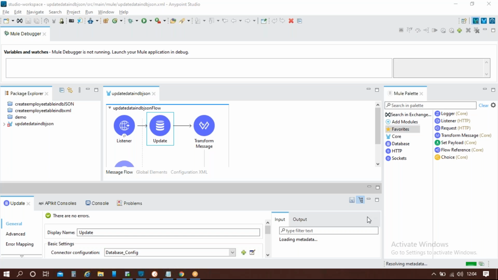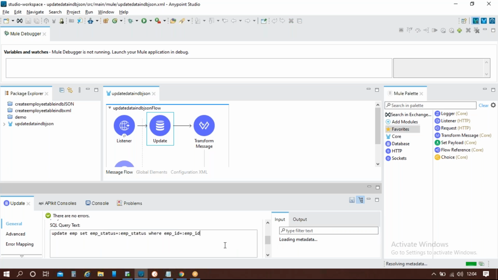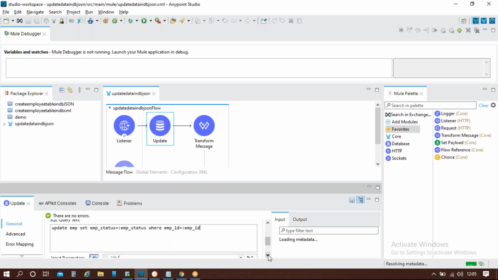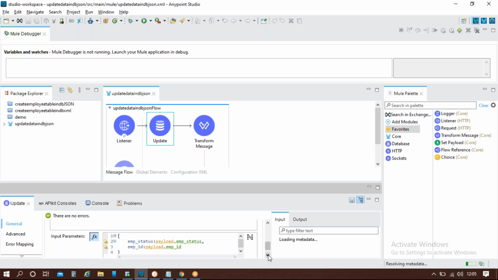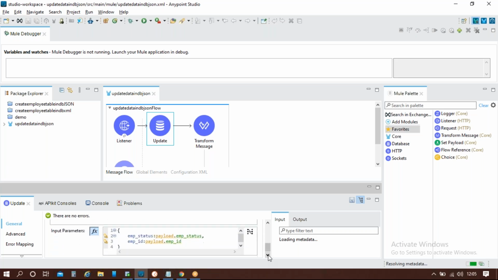Is this the query you're asking? Yeah, show me the query once. Scroll down. So: update emp set emp_status equals emp_status where emp_ID is emp_ID. Check the input parameters once. So here you are getting emp_status and emp_ID. Based on emp_ID, you are setting emp_status. Am I right?